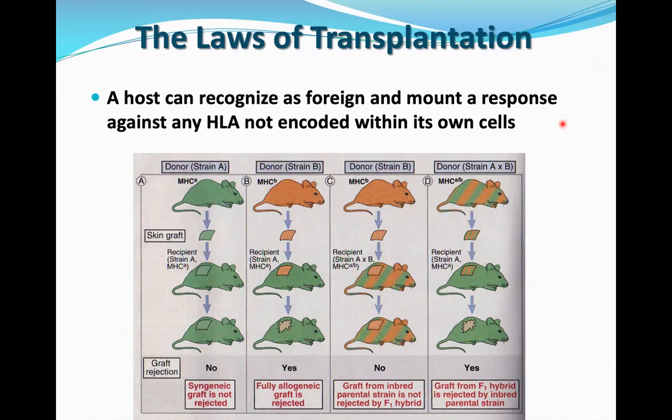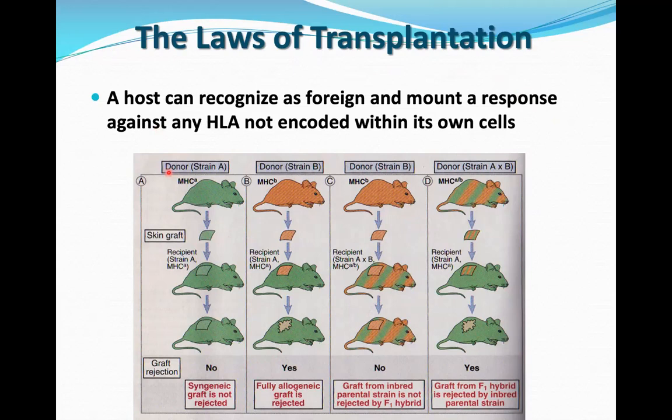So essentially, after 100 or so brother-sister matings, you come out with a pure clone of a strain of mice that has a uniform genetic pattern compared to the others. And these strains of mice are still being used in immunology research now, even though they were developed over 100 years ago. From these pure strains of mice, we could then dissect the different patterns of rejection or acceptance.